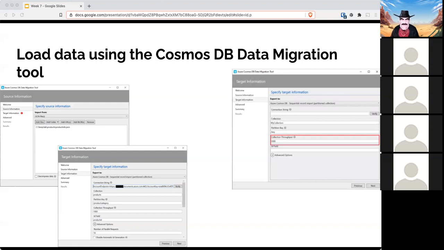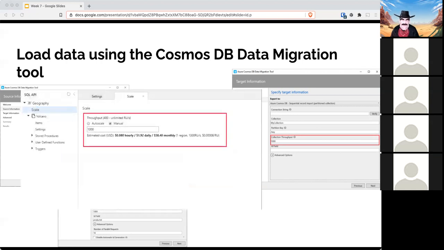You can configure Cosmos database to support bulk loading if you have a large amount of data coming in. You can have it batch data into chunks and load those chunks in parallel. If you already have a container, you can use the scale function to grow it for a moment while you get tons of information in, and then once it's all in, you could use autoscale to go back down.